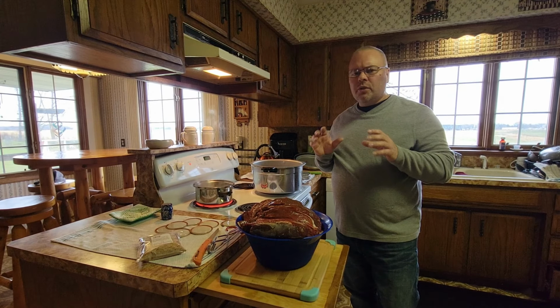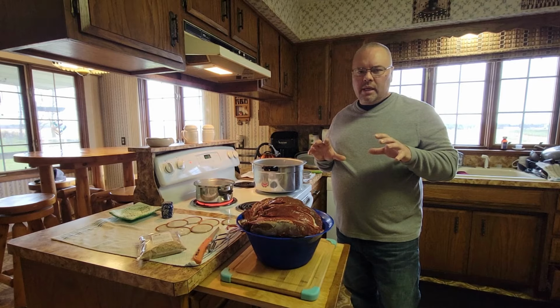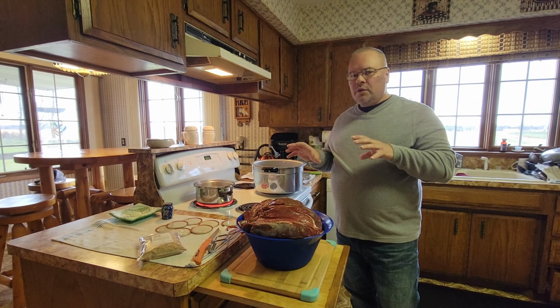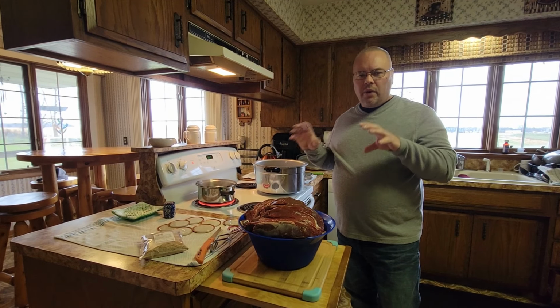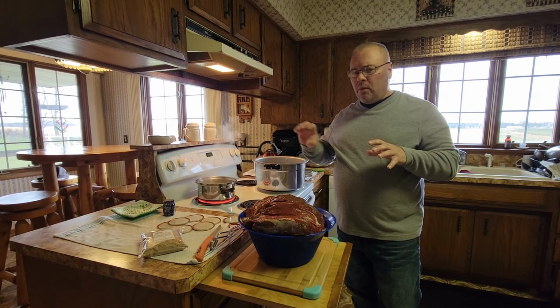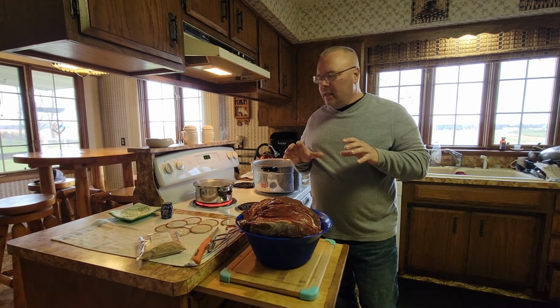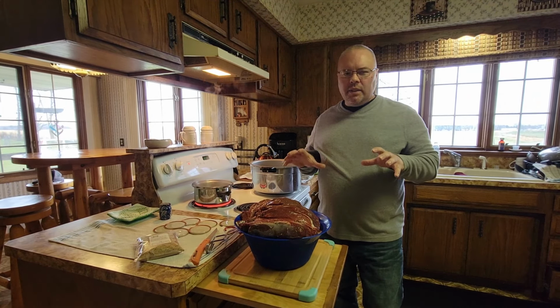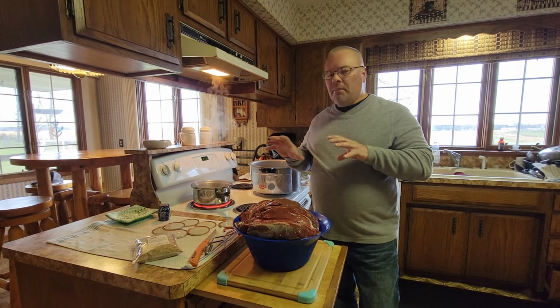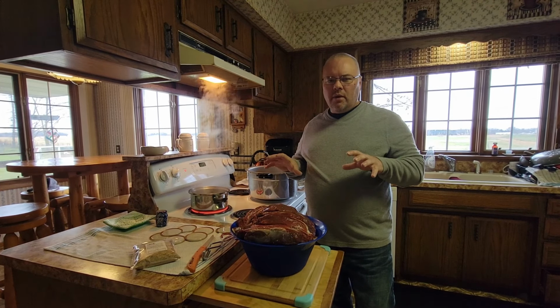Now here's the thing with tradition. A lot of us younger folks, maybe you weren't raised on canned venison. For those of you who have grandparents or great-grandparents, that was a mainstay of what they did for sustenance when they were putting up meat. What a lot of you younger guys and gals don't realize is how good this stuff actually tastes. We're going to talk about that as we go through the video further. But for now, what we want to do is get started.